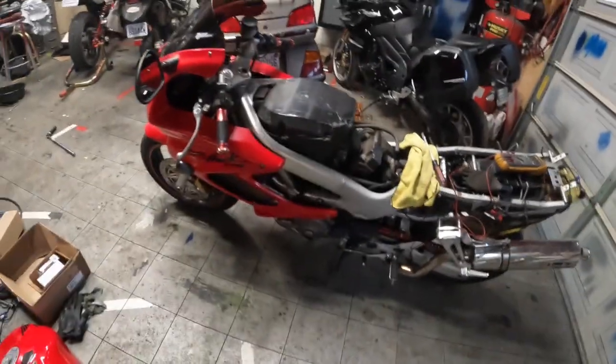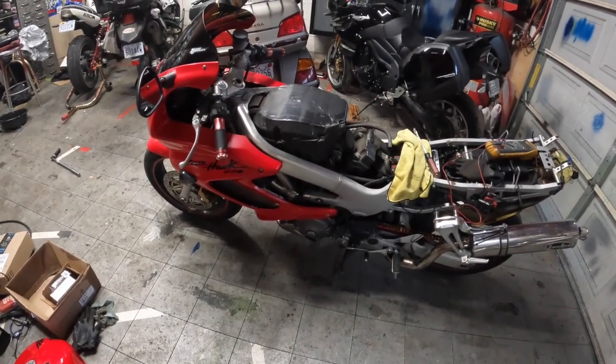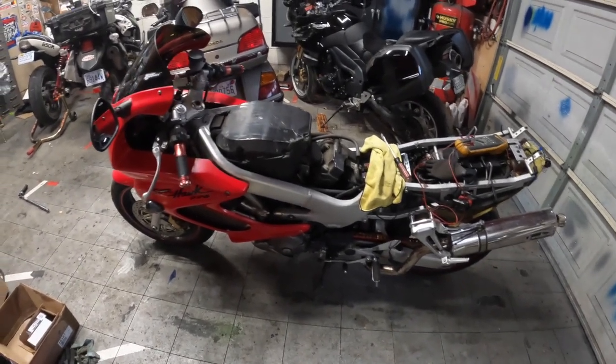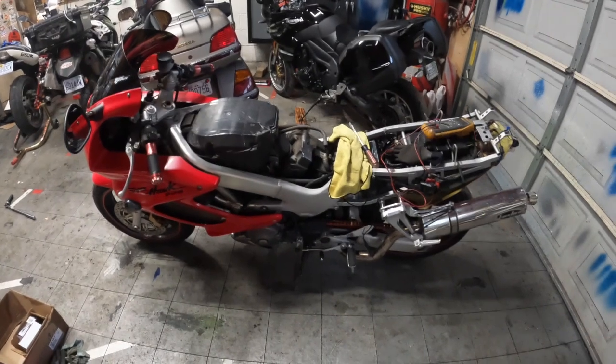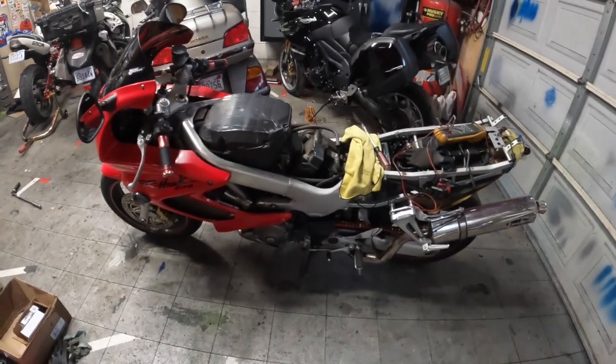So I started checking things out, and the previous owner said he just put a new starter in it and still things wouldn't turn over. He got fed up with it. It sat for a while outside, unfortunately.